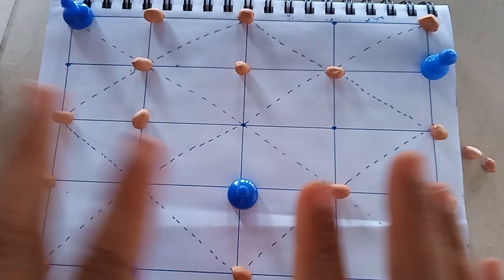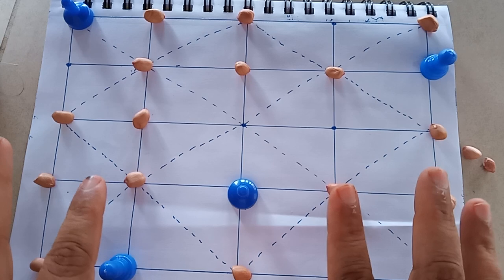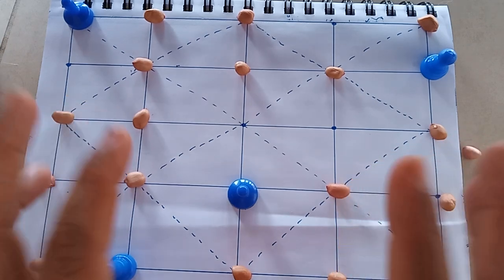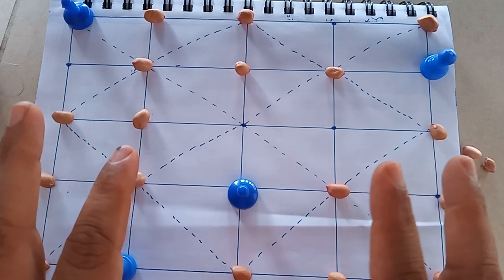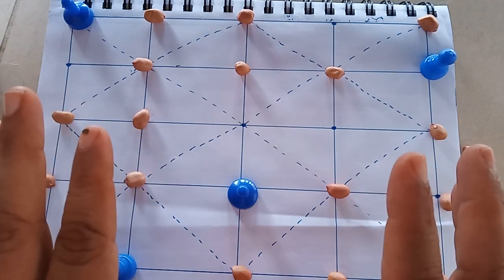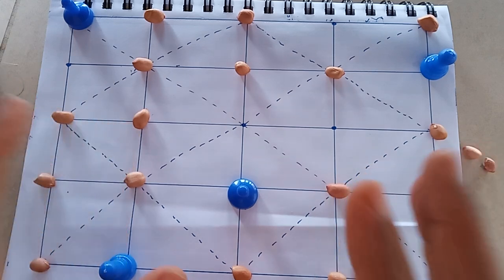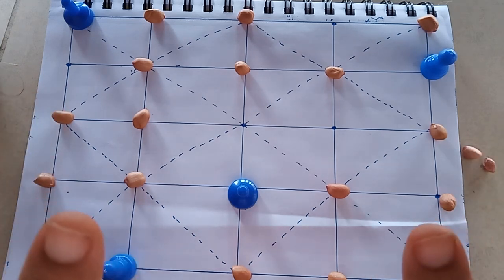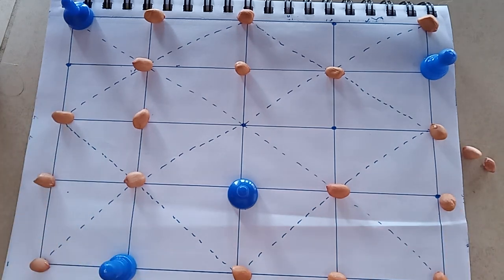So until you capture or block all four tigers, the goat can't win. And until the tiger captures 10 or more goats, the tiger can't win. So remember, 10 goats captured or four tigers blocked. Then only will any one of the players win. Okay, thank you.